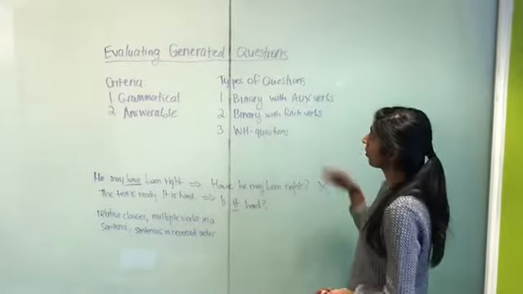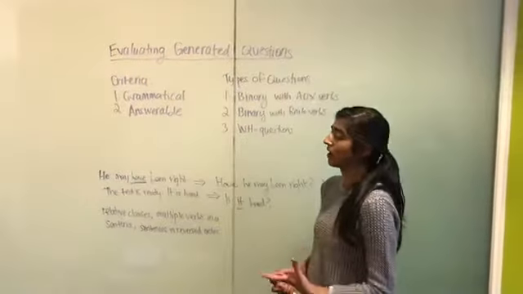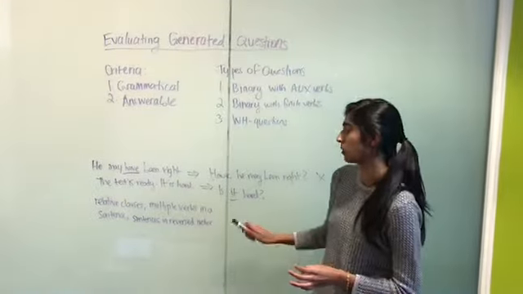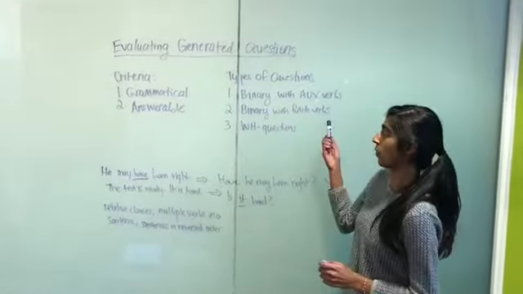When we are generating questions, when we look at finite verbs, sometimes if the sentence structure doesn't match our expectation, we aren't able to parse it in the way that we want to generate questions. So for example, if we have a sentence with relative clauses, with multiple verbs in a sentence, or with a sentence in reversed order, we're not able to generate questions in that way.